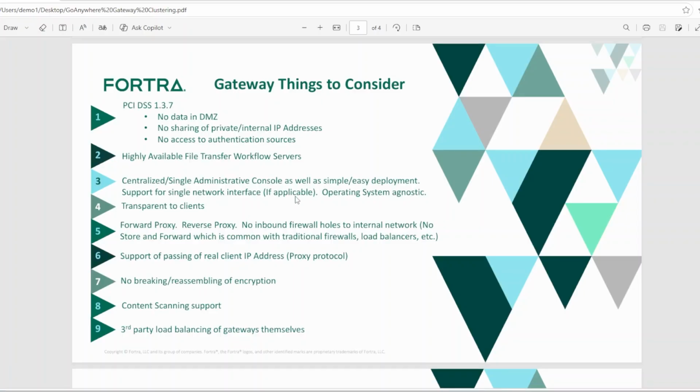Having the ability for a forward proxy is also beneficial. This way, your file transfer sessions can all be initiated from a single set of devices, easier to troubleshoot, and your clients will know what to look for. So forward and reverse proxying. The ability to see the real client IP address, as opposed to an IP address range that's coming maybe from your load balancer, is useful. That may be helpful when troubleshooting or identifying who's really connecting to your resource from a security standpoint or a logging standpoint.